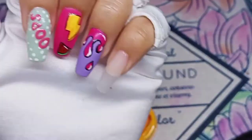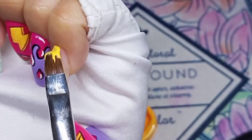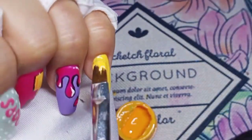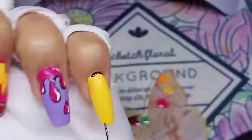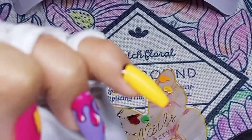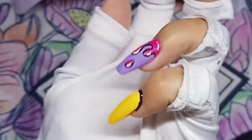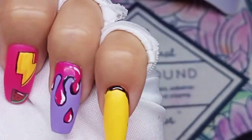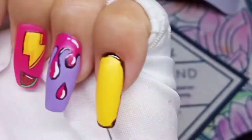And for the last fingernail and final design, this is a very simple and very common design for this nail art trend. I just use light orange gel polish, and again, I apply 2 coats and cure it inside the LED for 60 seconds. After that, I just add some black border line surrounding the edges of the nail. And for the shadows, I use bright orange on the upper part and white for the lower part.